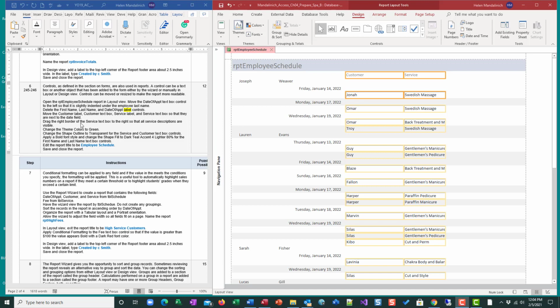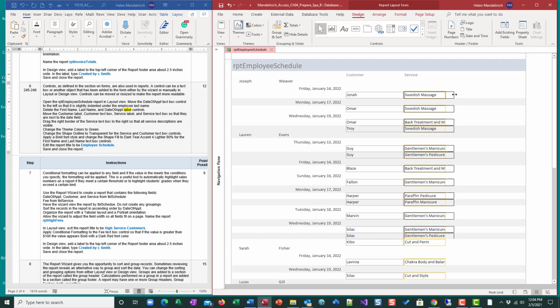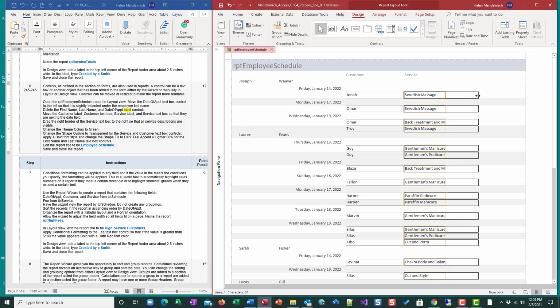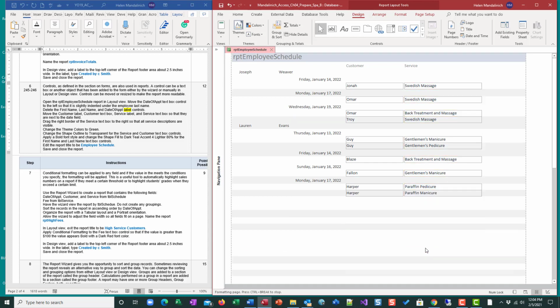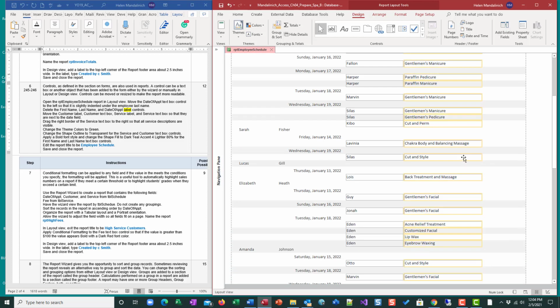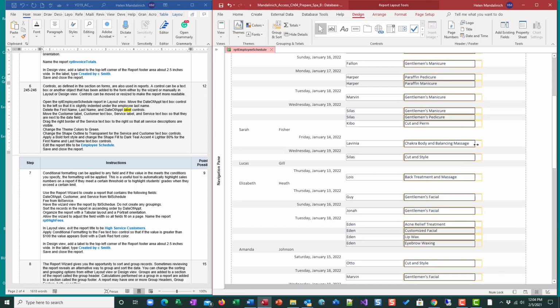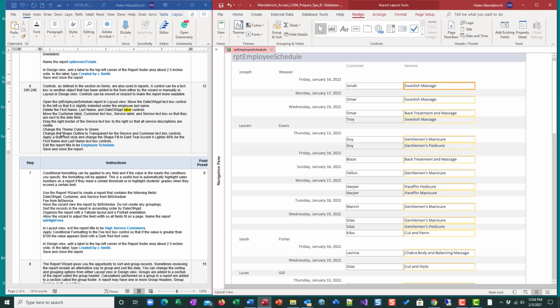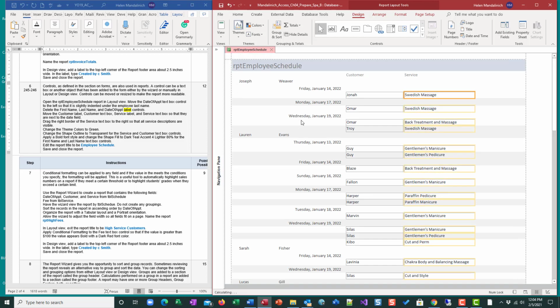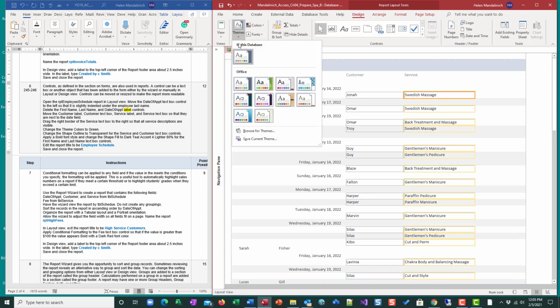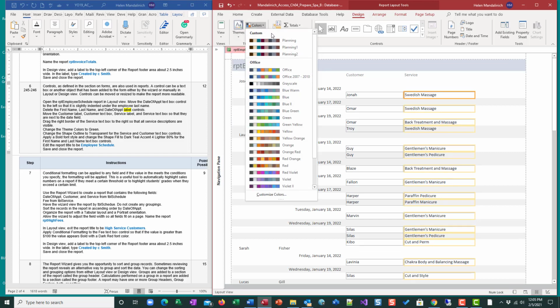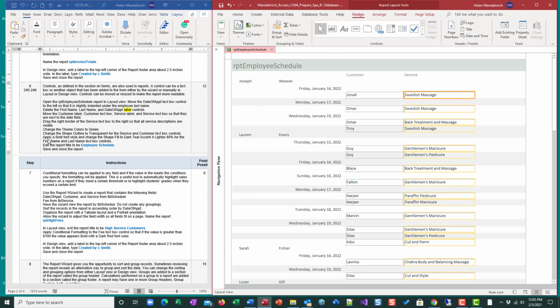Okay, drag the right border of the service text box. So this is the service text box. And look, you see how it's cut off? So we want to open that up so that the descriptions are visible. I usually just like to try and find the biggest one. So that's this, and just make sure we can see it all. All right, change the theme color to green. So themes, colors, green. And then look, we got the green there.